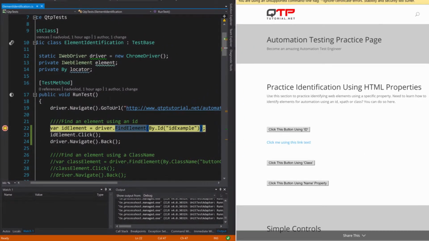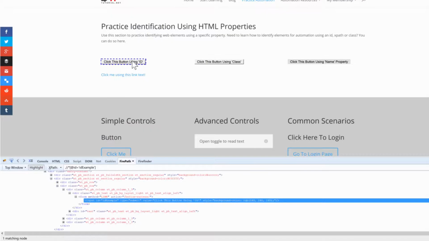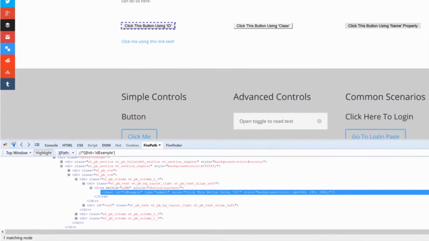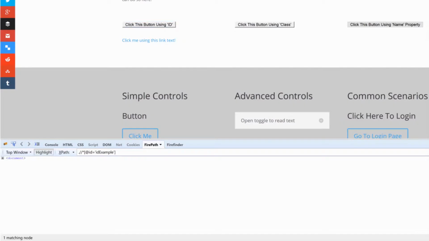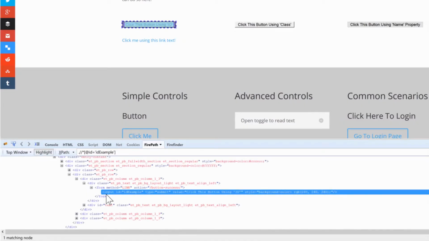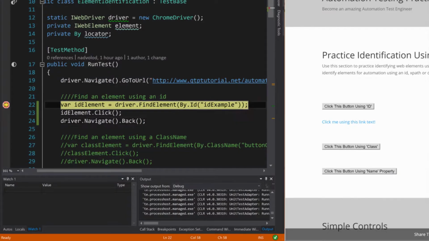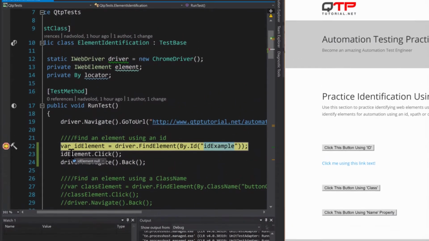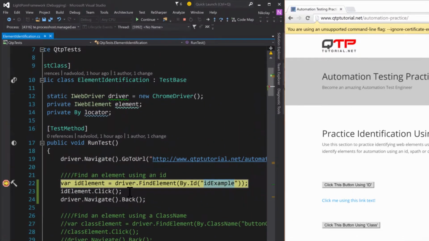Well, let's take a look at our Firefox. I'm actually clicking on this button here. So if I select it, its ID is example. And you guys can actually see here in the HTML, remember what we learned? Here is the property and here's its value. And that's exactly what we want. We're using this ID and its value is example. And so I just put that in here. And then if we're successful, it should click on that button.